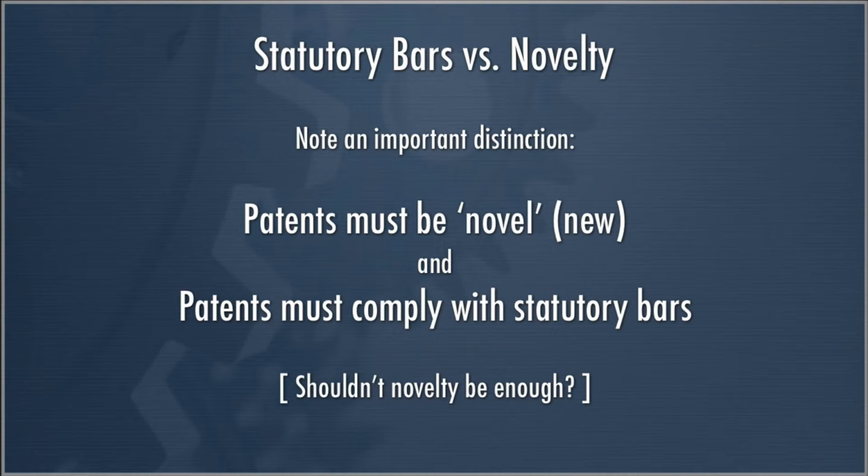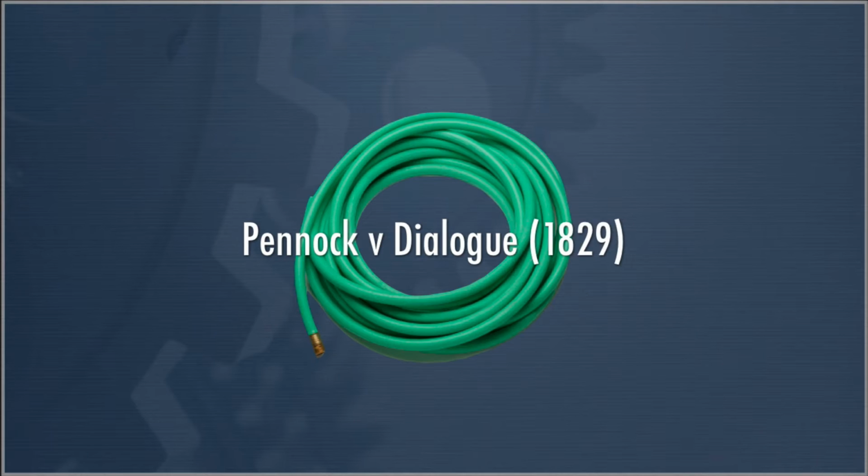Right, this concept of having a statutory bar arose in the classic case of Pennock versus Dialogue. There's a new process developed for watertight hoses, which the inventors initially wished to keep as a trade secret, and then they later decide to claim as a patent. So what they were doing was, for many, many years, they would produce hoses using this new process, keeping it secret, and then later, only later, did they go and attempt to get a patent. The court in Pennock says this is impermissible.